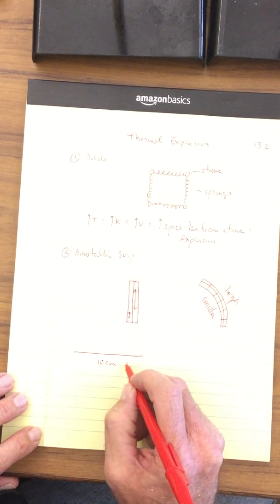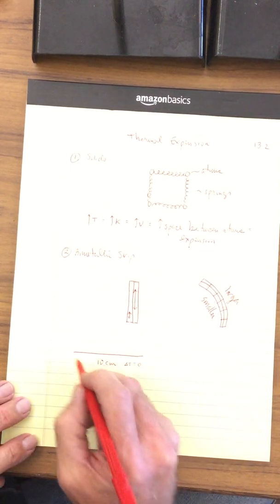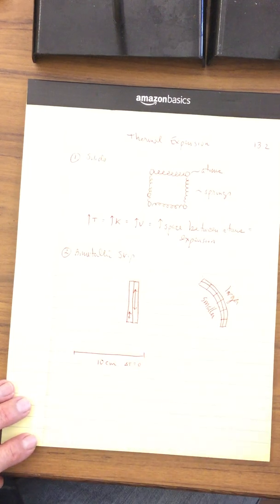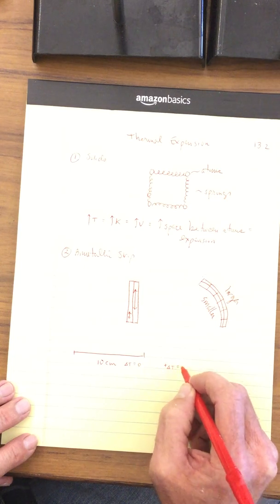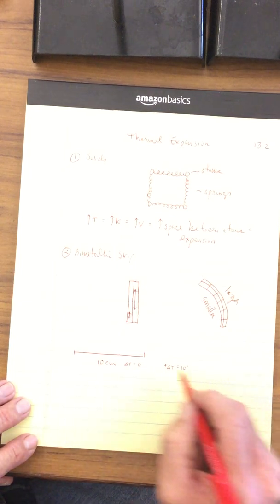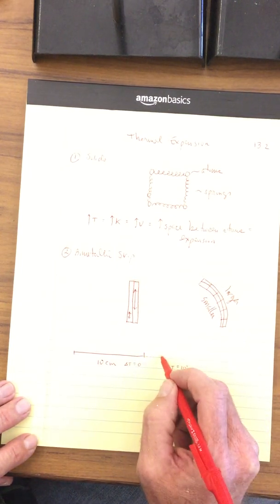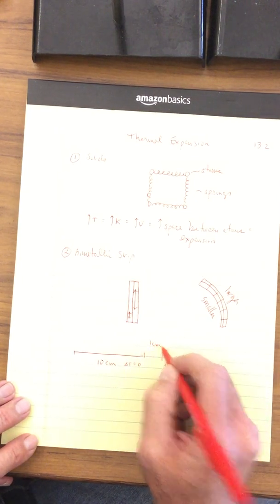So right now, the temperature change is equal to 0. This is the normal length. It goes from here to here. If you increase the temperature by 10 degrees Celsius, so if we have a positive delta T equal to 10 degrees, then it's going to expand. It expands, let's say, to there. Let's say it expands to 1 centimeter.